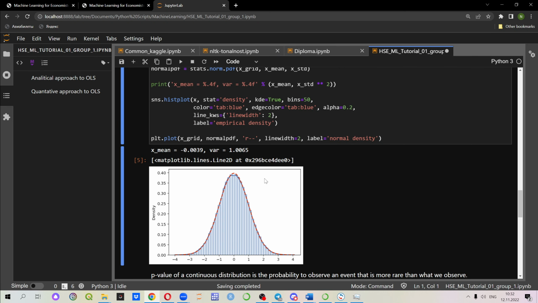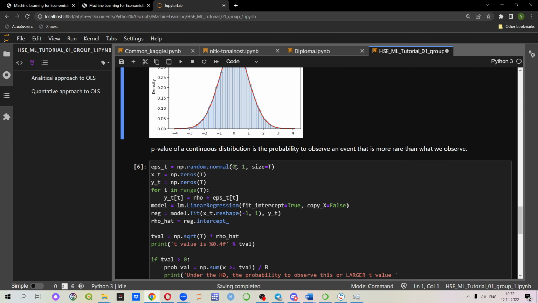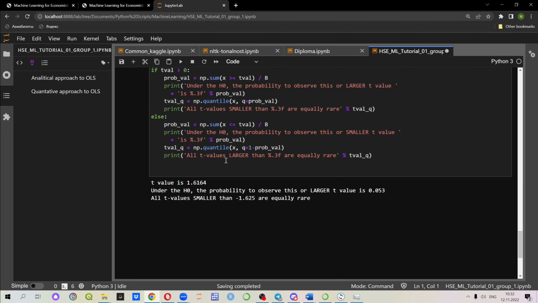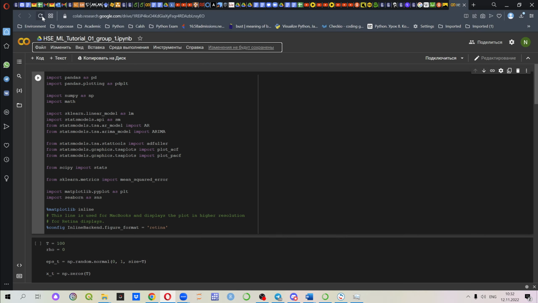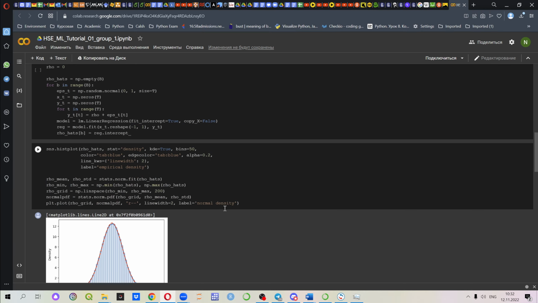And so p-value is very large. The probability, we say, of this hypothesis zero is high. Now, I want one last thing to do here. I want to visualize this, and then we move on.